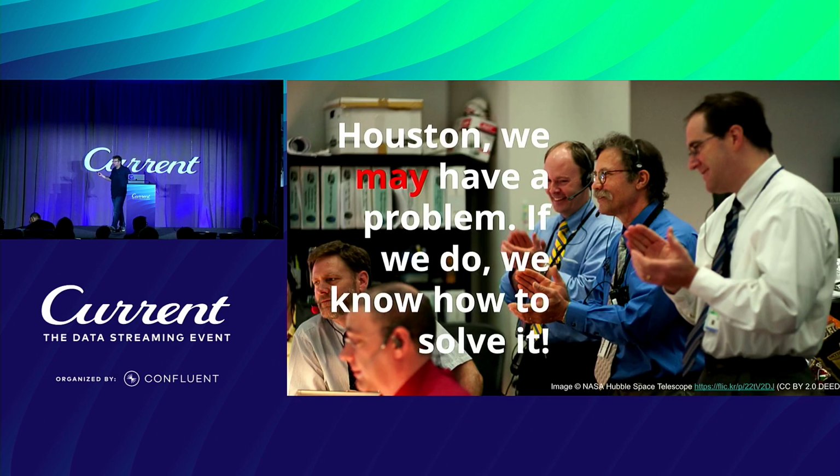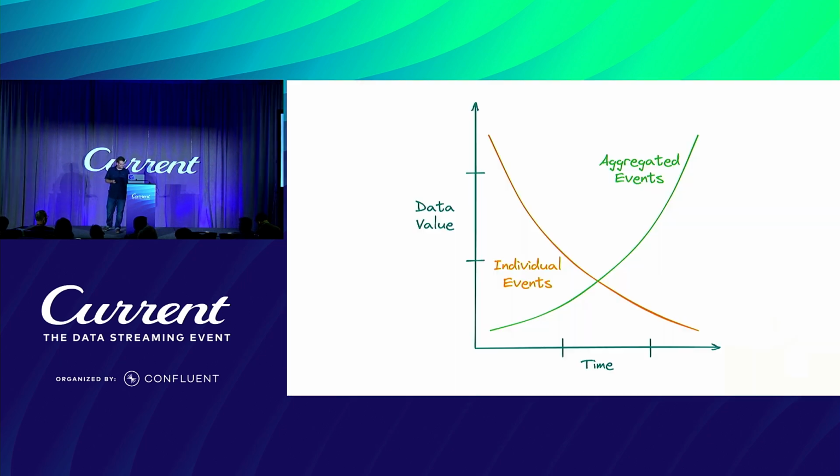So do we have a problem or do we not have a problem? Well, I think I could make the case sometimes we do, sometimes we don't. But if we do, then we know how to do it, right? So I feel like those tools, in particular Flink and Flink SQL, they help us with that.